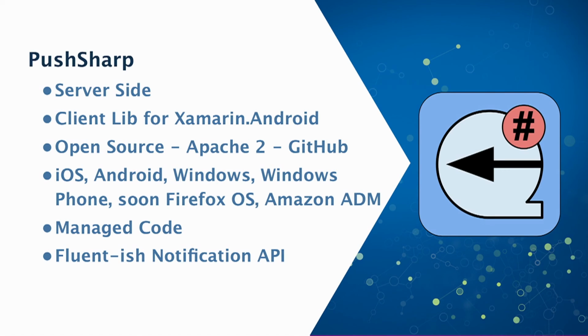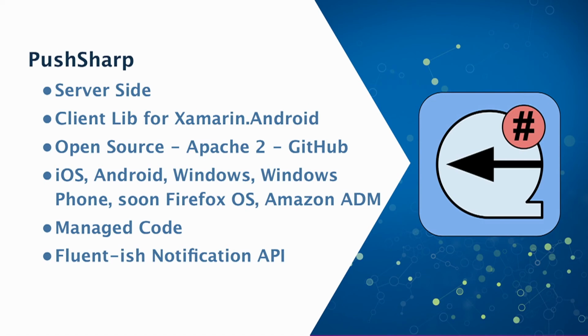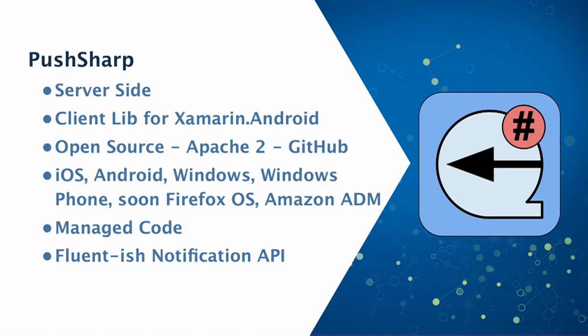That's exactly what I had done when I started working with push notifications. I actually had two projects before PushSharp. One was for APNS and one was for C2DM. Then I got the idea that, hey, notifications are all really similar, but just slightly different, and there's a lot of gains we can achieve by abstracting a little bit of that similarity. So I created this library. It's intended to be a server-side library for sending notifications. It's open source, on Apache 2. It's on GitHub, so go ahead, grab it, fork it, do whatever you want with it. There are a lot of forks already, and I'm not sure if that's a good thing or a bad thing, but people are using it, so I'm happy.